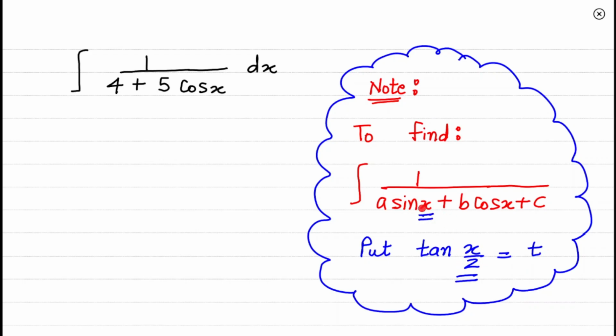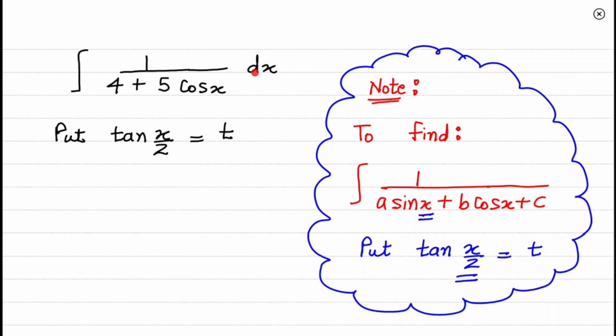So if it was 2x over here, I would put tan of x is equal to t. Now in this case, since this function is linear in sine and cos in the denominator, I can do Weierstrass substitution and say put tan of x by 2 is equal to t. Since the angle here is x, I choose x by 2, half of that, equal to t. Now I have to convert that entire integral from the x world to the t world. In order to do that, we'll also have to convert that dx in terms of dt.